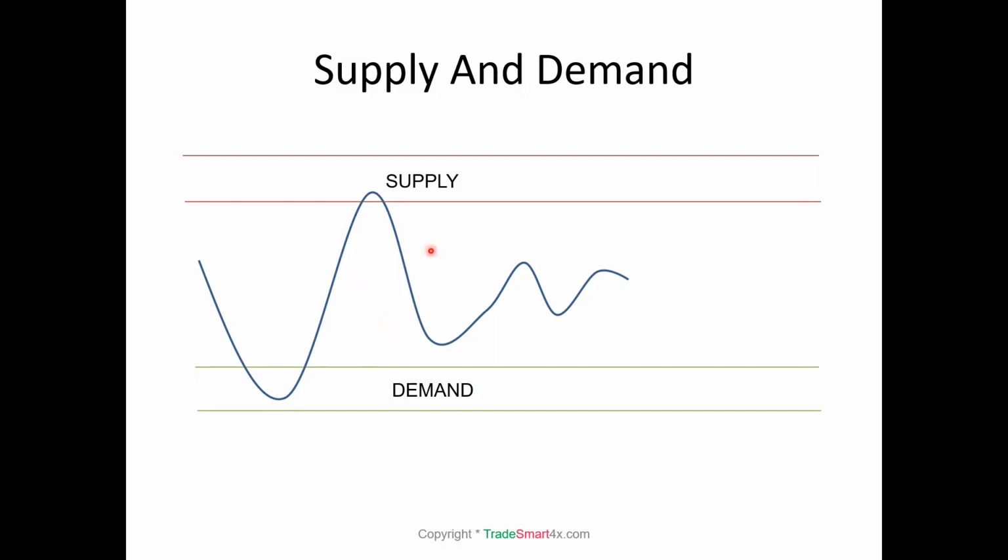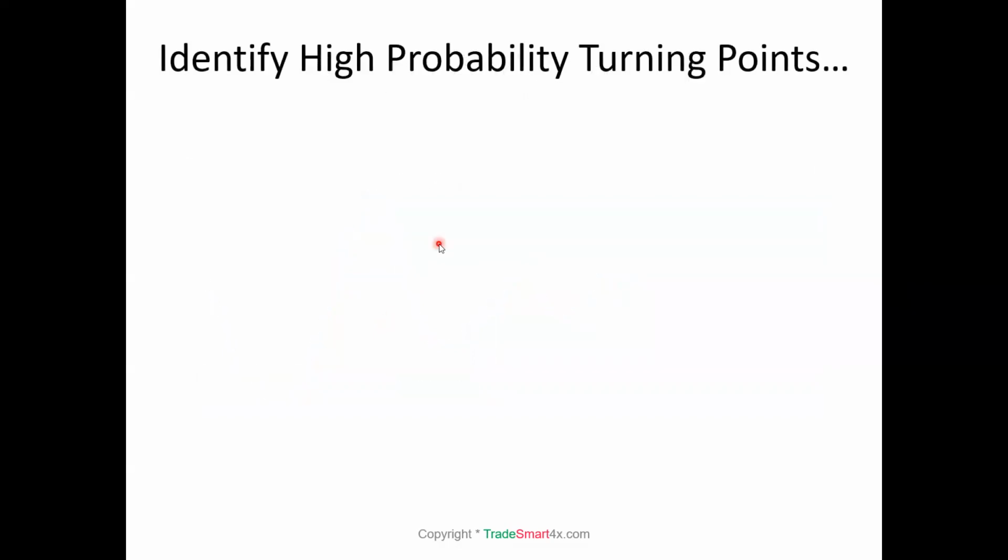So your job as a trader, once you do this, I'm going to reveal to you how to do this, is to identify high probability turning points in the market. I'm going to show you on the live charts now. So there's one caveat here. You're not going to be able to do this overnight. But if you take the concepts and you start to apply them in your own trading, then you'll see how this works.